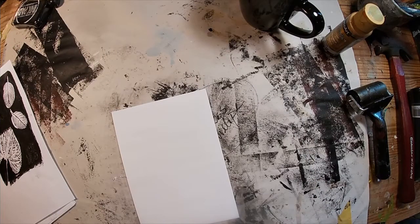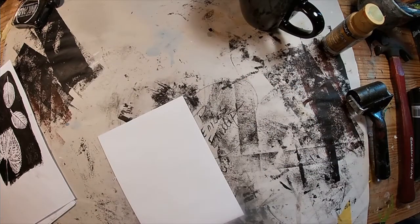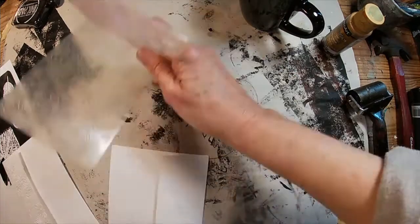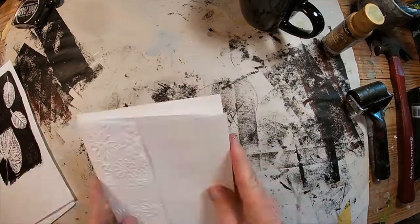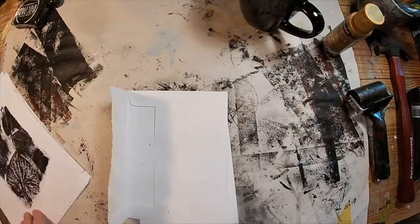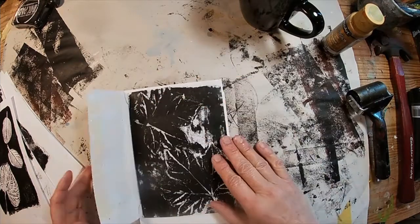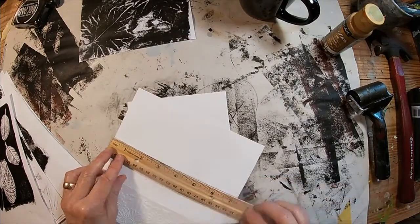Now to get the cover ready, we have all the papers that we're going to be utilizing for the decoration of this little journal, but I want to emboss, adding in that prompt, emboss. I'm going to emboss the flap of this envelope. So I'm putting the flap only inside my embossing folder, running that over to my Big Shot, and giving it one pass through. Have to do that twice because the folder is not long enough to accommodate the flap. So I'm just trying to line the image up.